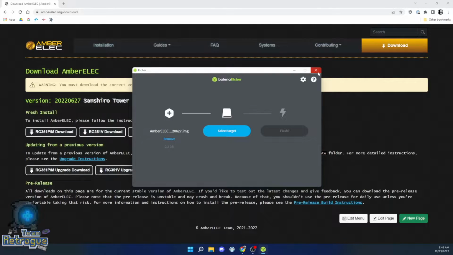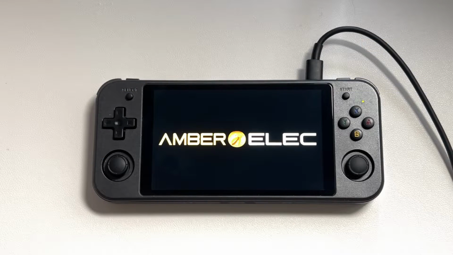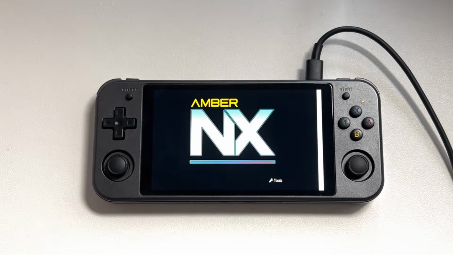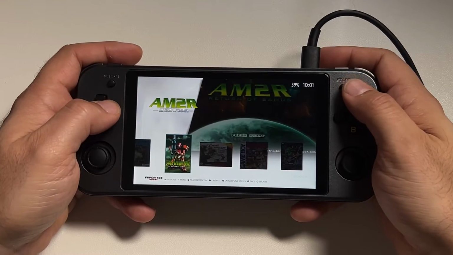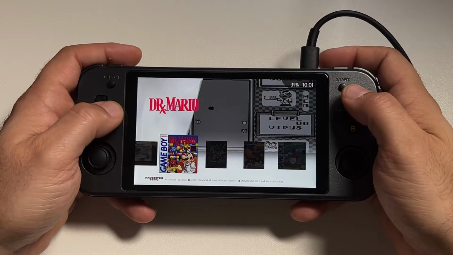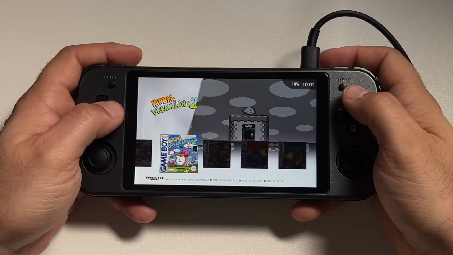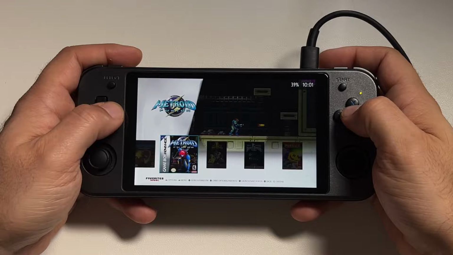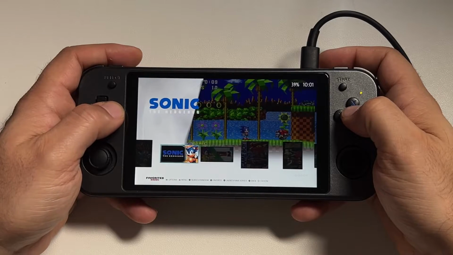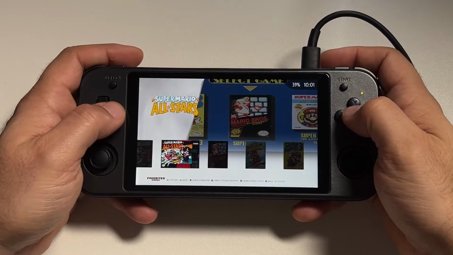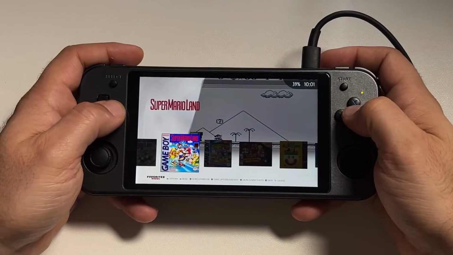And then all you do to switch to this Linux installation is you're going to put the SD card into slot 1 of the Anbernic 552, and then you're going to put your ROMs in slot 2. And so as you can see here, this is my actual finished build of AmberELEC. So we're going to show you how to get to this build. You can see here I'm using a nice theme, and it booted right into my favorites game list, and you can see all the games here that I've listed as favorites. You have some retro games as well as some native ports.